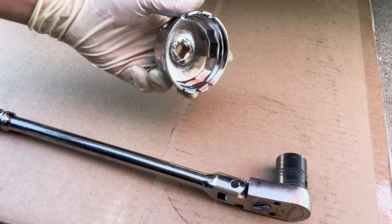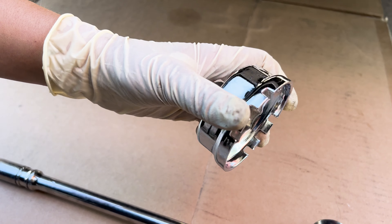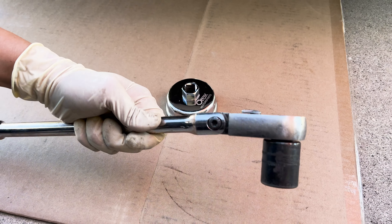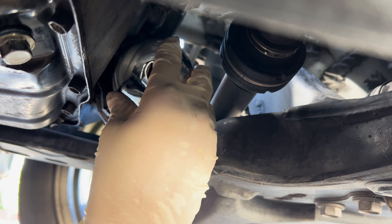For the oil filter, we're going to use a special oil filter tool. It's got these little notches in it so the tabs can go in. And we're going to use this wrench to break it loose. You're going to take your tool and line it up on the notches.